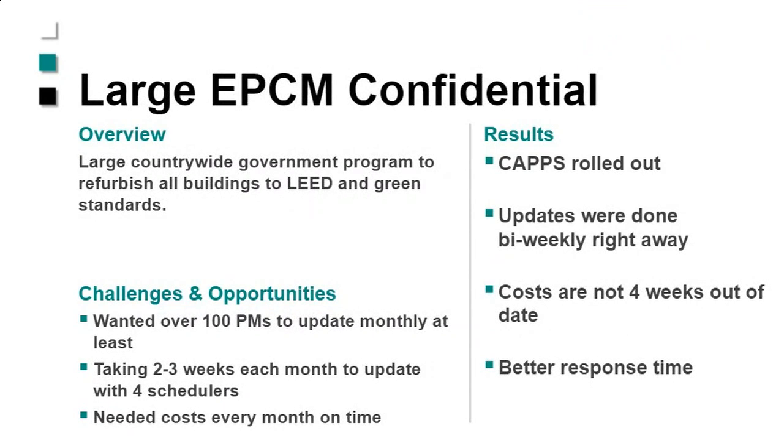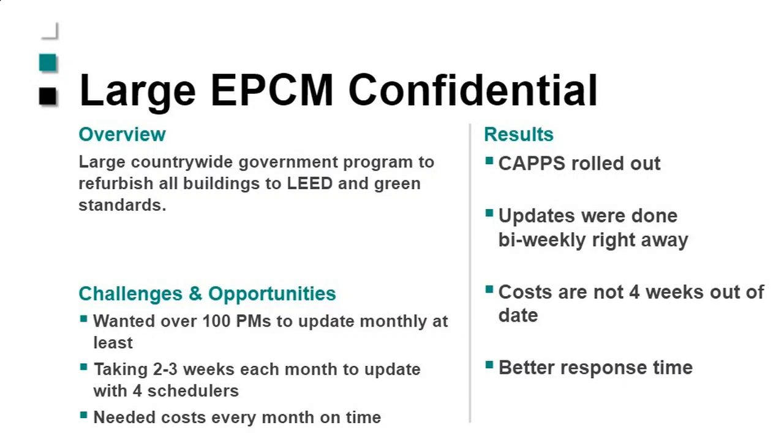So another one that is very interesting. It's a very different kind of situation. It's a large governmental program to retrofit and refurbish their buildings to become more environmentally friendly across the country. So they have over 150 PMs actually using CAPPS, doing their updates from all over the country, and they do them every week. Their mandate was to do them every 2 weeks and also do the costs once a month. So they're actually achieving every week also.